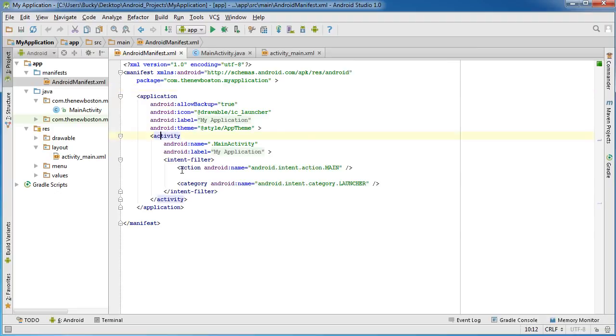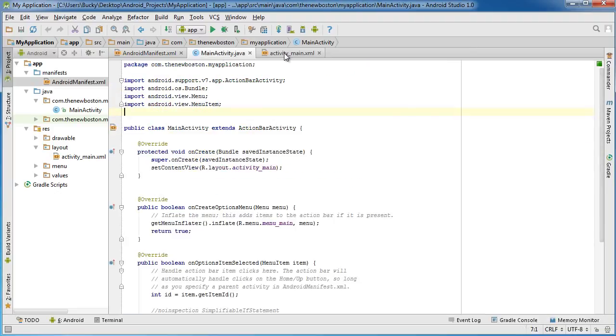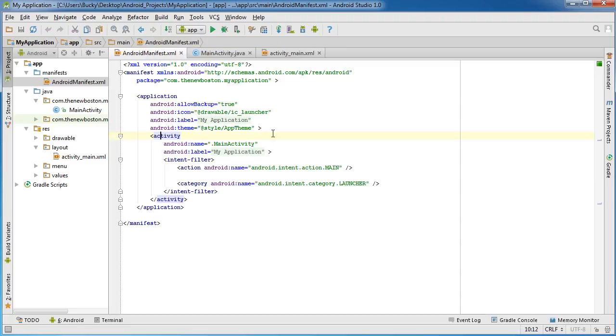Now, right now, we only have one activity, so it shouldn't take it too long to find, but it's going to look through all your activities right here, and it's going to look for a property called, actually all these properties are kind of important, but it's going to look for a property called launcher. Now this launcher is pretty much saying that this is the main activity that you want to launch first. This is where your app's starting point is. So it says, okay, I found it. Now let's check out this activity.